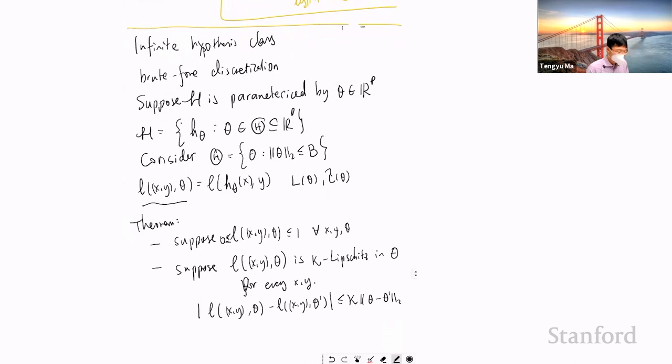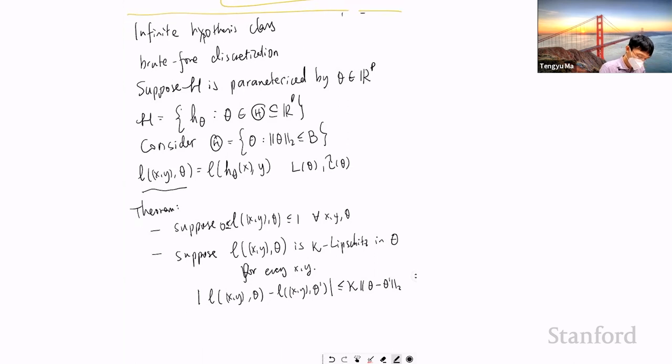So again, our dependency on kappa will also be logarithmic. In some sense, this is also not assuming much, because if your loss is somewhat continuous, then it's going to be Lipschitz to some extent, right? The Lipschitz constant is probably not very good, but it would be something reasonable. And if you take the logarithm of it, it's not very sensitive to the Lipschitz constant.